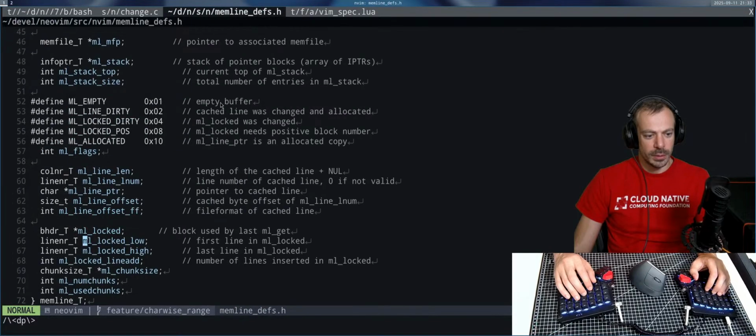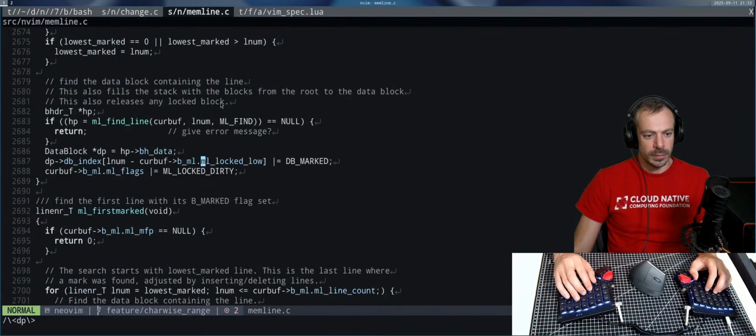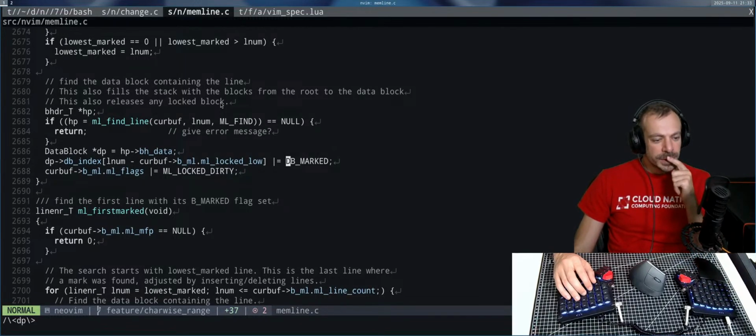ML locked low. First line in ML locked. Block used by last ML get. Marked here.